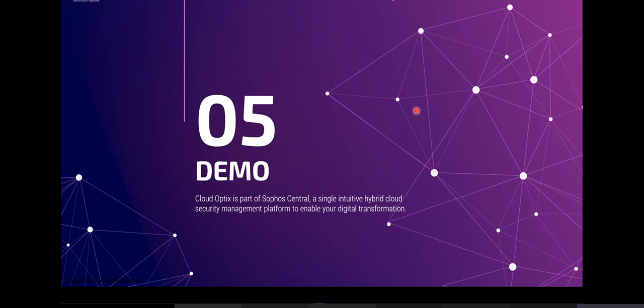I'd like to say that for organizations that already have Sophos Central, or your Intercept X, it's really easy to integrate, because Sophos Cloud Optix comes in two ways: the standard and the advanced. The standard is more like a free tier that comes with your Intercept X license, and the advanced gives you a whole suite of solutions to leverage.